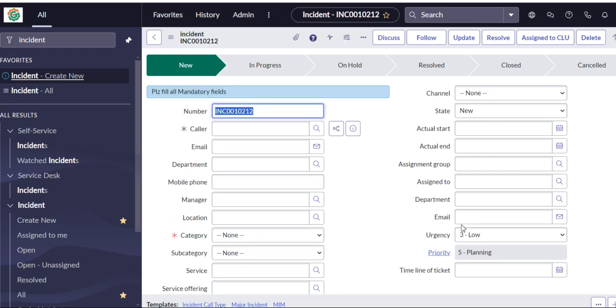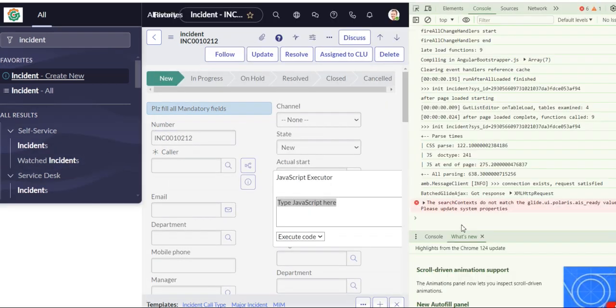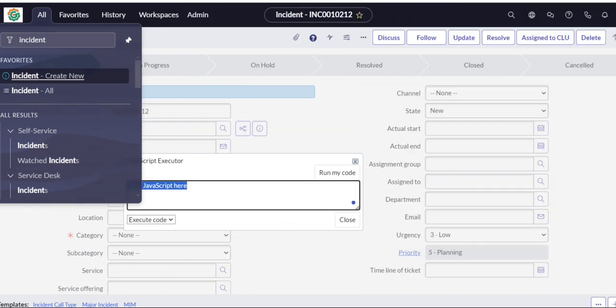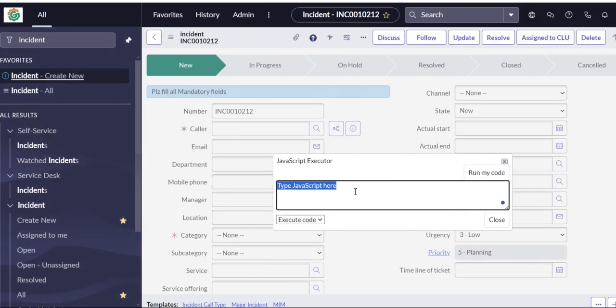Let me see that. Control Shift J. Let me check, actually these things only run in the client script. But let me try to see if we can do them in our JavaScript executor or not.